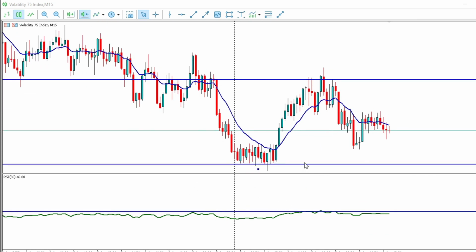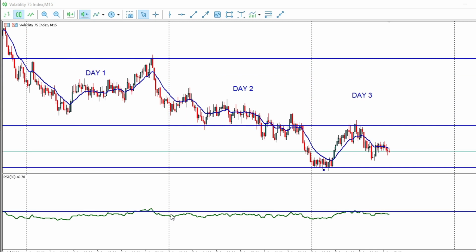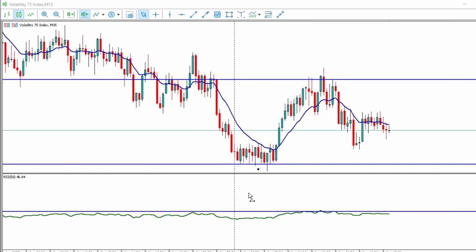So now, what is it going to be helping us with? Now you can see that this RSI is either ranging below the 50 or it is above the 50. So when this RSI goes above level 50, we believe the market is bullish. And when it is below level 50, we believe the market is bearish. What else do we consider?